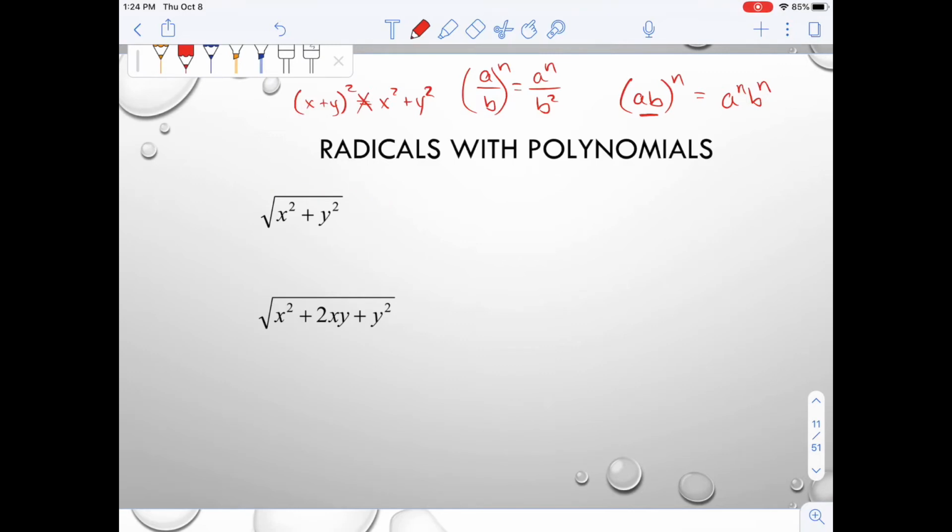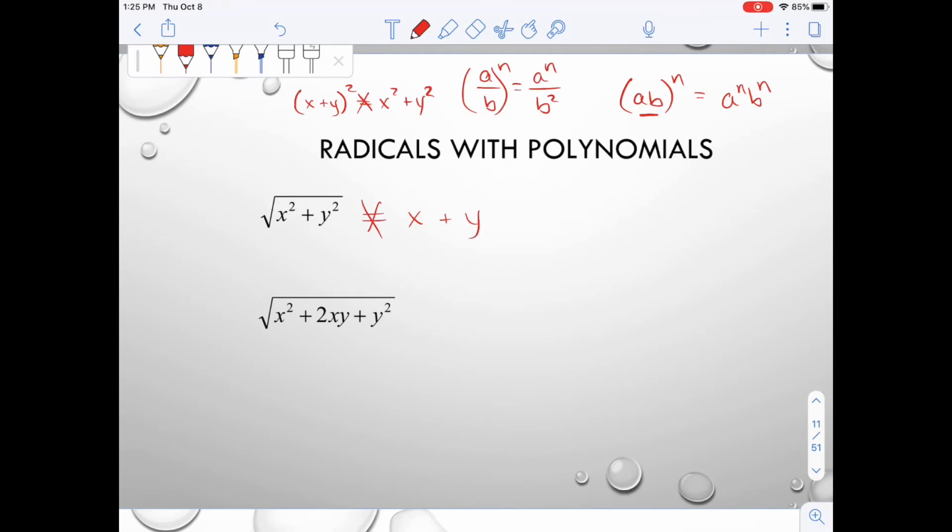So in this first example that I've got down here, I have the square root of x squared plus y squared. This does not equal x plus y. The mistake a lot of people make is, oh, well, it's the square root of the x squared, which is x, and the square root of the y squared, which is y. No, that doesn't work because I have a sum or a difference here, okay? The only way that would work is if I had the square root of x squared times y squared. Then this would, in fact, be xy, okay? But because in this example, I've got a sum inside of my radical, I cannot simplify that, so please don't.